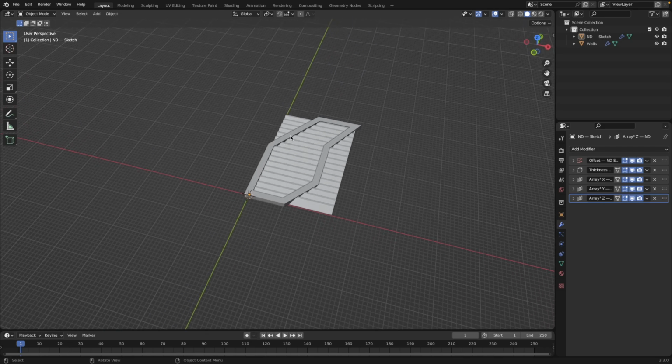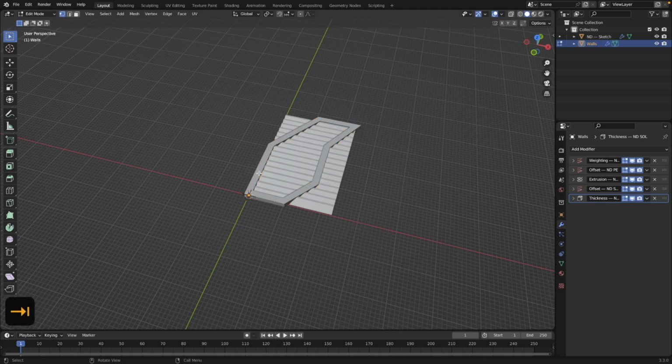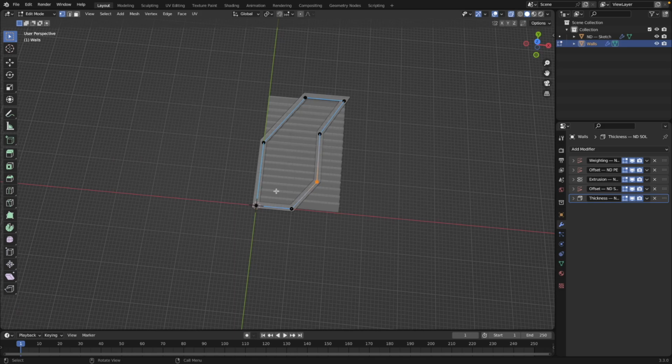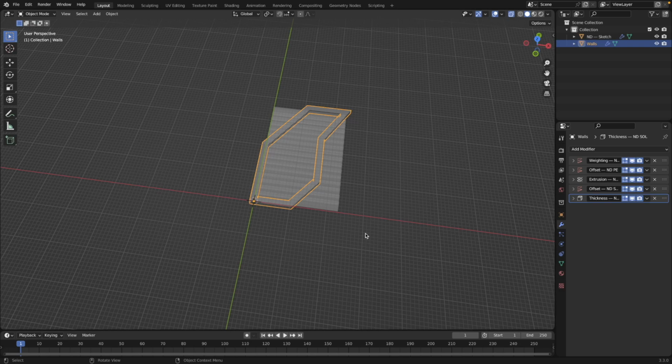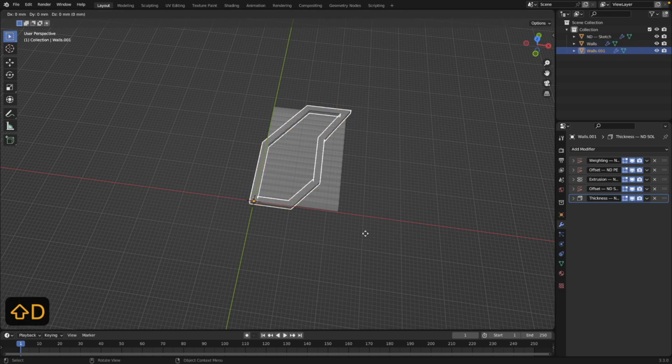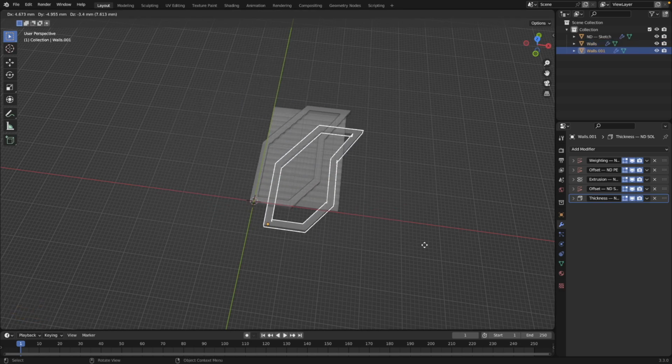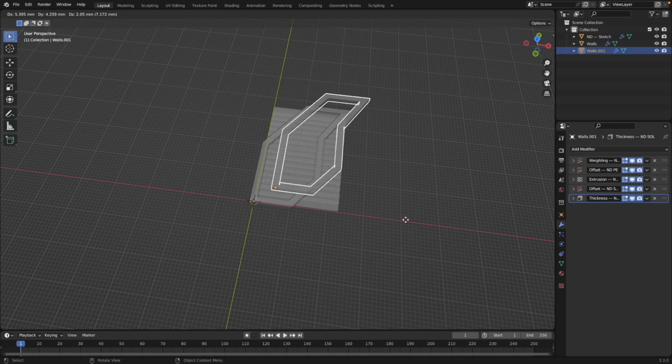So to create this shape, we already have the shape, right? It's this shape of the frame. If we go back into edit mode on this thing, we can see this is the shape we want to potentially use as our cutter to cut away the outside of these fins. The problem is we can't use this as a cutter in its current state. So let's go ahead and make a copy of it, right? So I've got this frame selected. I'm going to hit Shift D to duplicate it. And what that does is it gives me a copy that's by default in movement mode, so I can move it around.